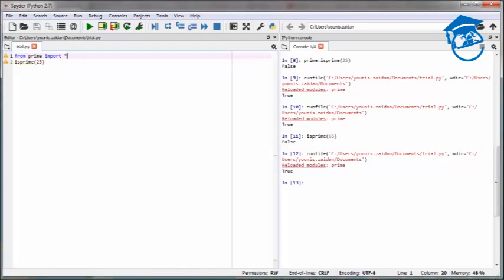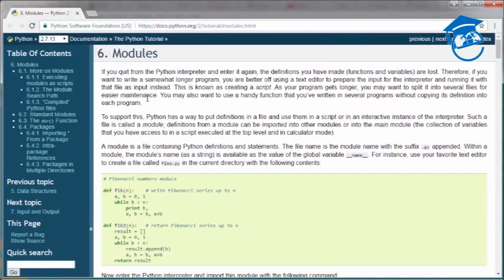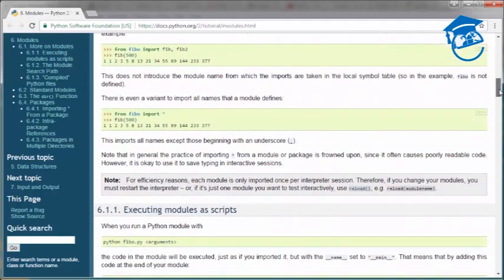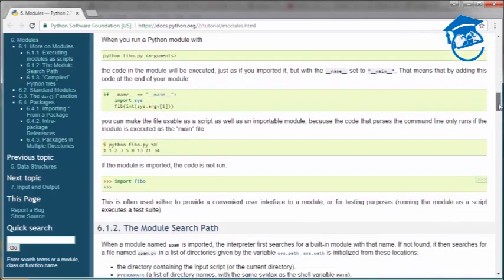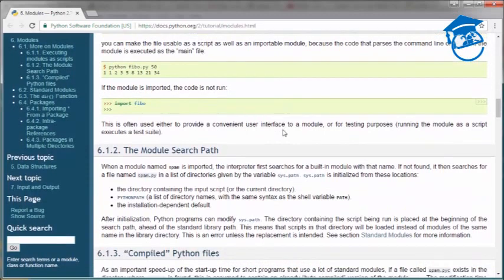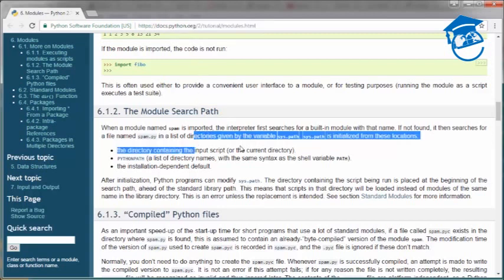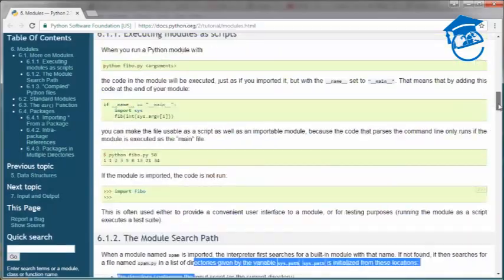For more information on modules, you can visit the Python documentation on modules. You'll find some nice information here about definitions and how to import, kind of same type of things we talked about with some examples. I will not go over this line by line, but take your time, look at it. The documentation of Python is a nice page to visit now and then to get more examples, more details, definitions of things.